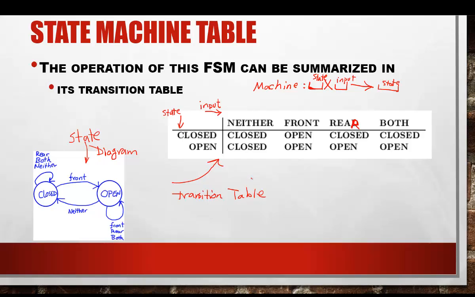And so as you can see here, this machine can process a sequence of objects. It could start in a closed state, and then somebody appears in the front door, then it opens, and then somebody appears in the meantime in the rear door, then it remains open, then people exit and enter the department store or grocery store, whatever this example was about. You close the door, and so you go from state closed to state open, back to state closed, remaining closed, go to open, remaining open, and go to close, depending on which of the inputs that you see.